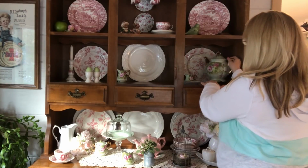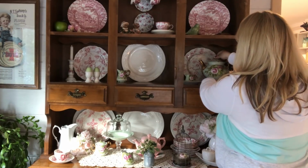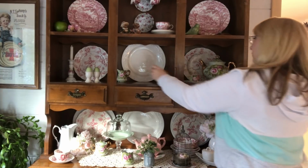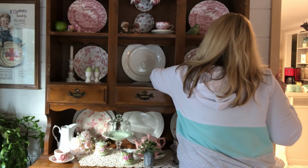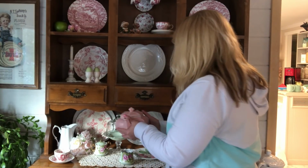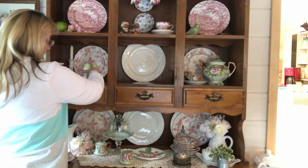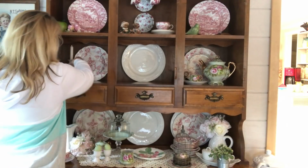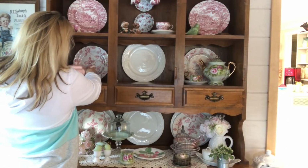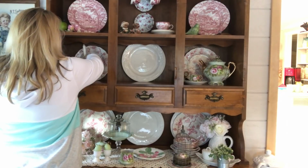I feel like a china cabinet needs something weighting it or grounding it, kind of like a living room seating area. It needs an area rug to ground it. I feel like a china cabinet needs that too. So I am moving things around and treating each one of those squares. Basically, when you're looking at it, you see squares. I'm treating each one as its own vignette, its own little space, but I want everything cohesive.